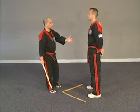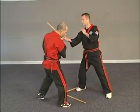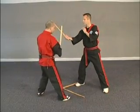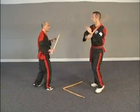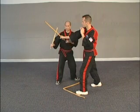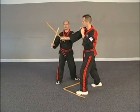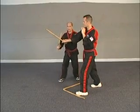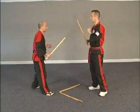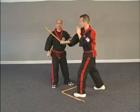Defensively it works the same way. If Chris gets in a ready position and strikes number one, I cut to that angle. You always want to stay close enough to where you can grab with your free hand. On a number two strike — the reason he's not stepping as much is because the sticks are in his way. As long as this arm is not fully extended, I'm close enough. So you can use the stepping defensively as well.